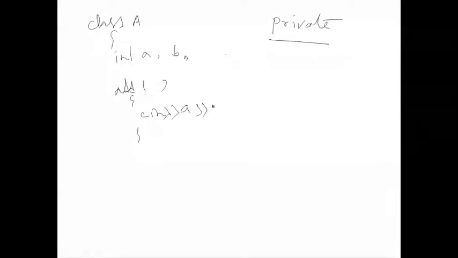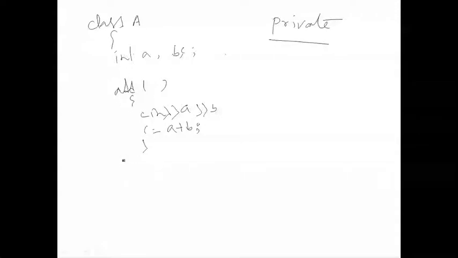Here this keyword private makes it possible. So when you have a class a, suppose integer a, b, two variables or data members are there, and you have a function called add. Here this function is accessing data, suppose cin a, b, and c is equal to a plus b, and we have another variable called c. So this is a function which is adding a and b.